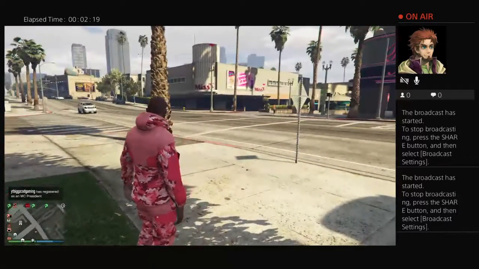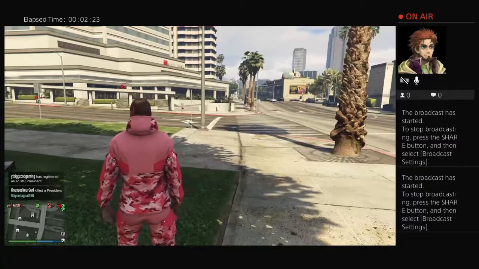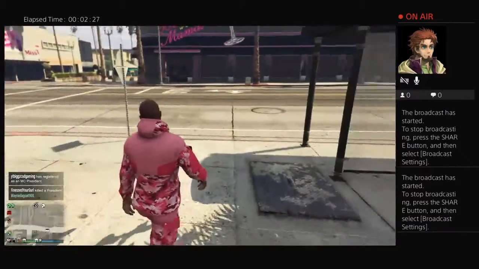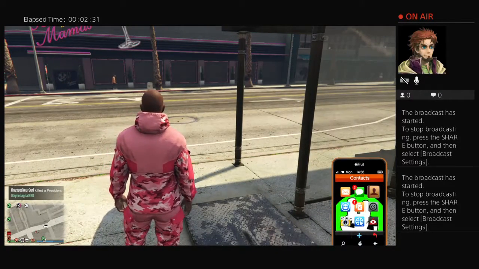So for the longest time, the Sanctus was the only vehicle in the game with colored headlights. Now that's no longer the case, as really any vehicle that can be customized in here can have the option to have colored headlights, and that is amazing.